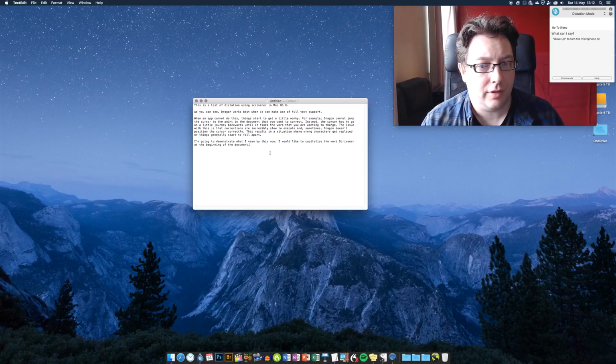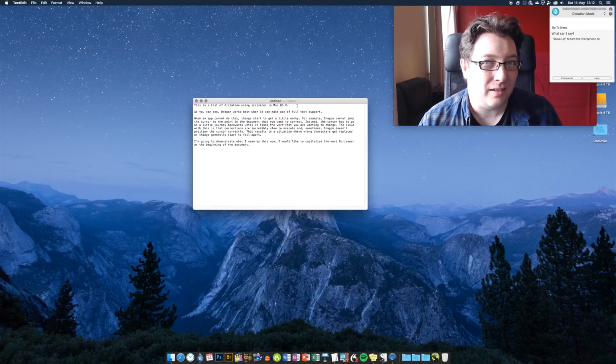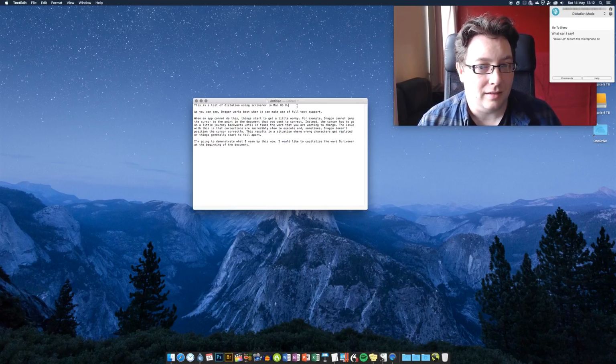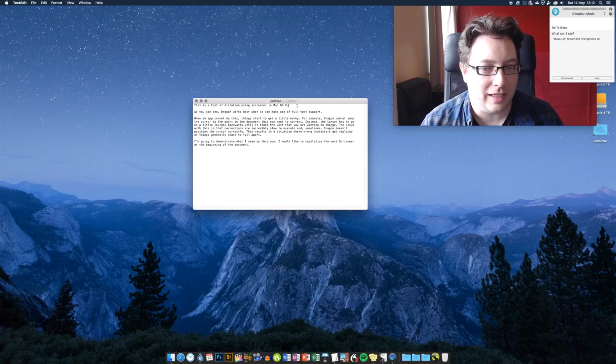When the cursor is down here, there's no way that Dragon can get the cursor all the way back up to this instance of the word. It can't really seem to read beyond the last instance of the word. So if it's this one you want, you have to put the cursor manually up here with your mouse, which is kind of ridiculous in a program that is supposedly all about voice control, but there you go.